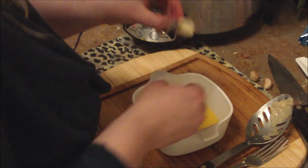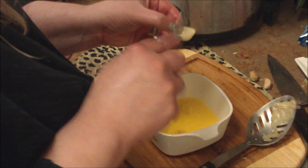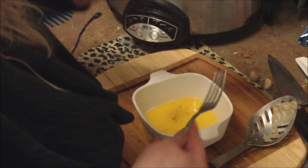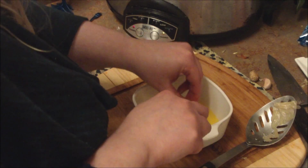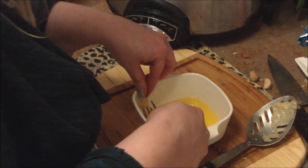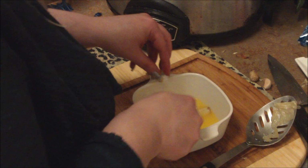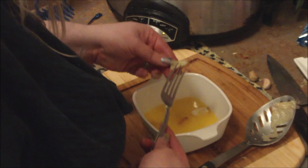And now, you guys, I like to keep the whole or half cloves in here, but if you want and you have a big piece like this, you can either mash it with your fork, or you can cut it into little tiny pieces if you're not that into garlic. You can do what you want with it. You can shape it, cut it, whatever. But I just happen to like garlic a whole lot. So if it's like a whole clove in there, and since it's cooked and it's soft and delicate and yummy, I'll just take it whole cloves or whatever. You know, I'm a woman like that.